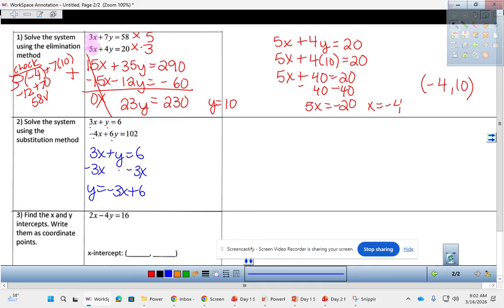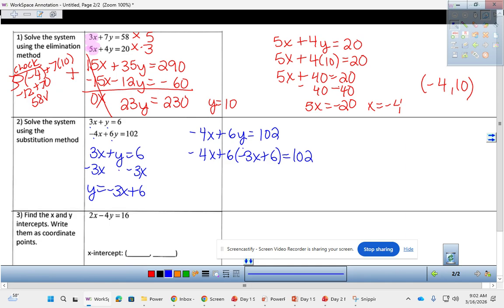Now you can write this as 6 minus 3x or negative 3x plus 6. Totally your choice. Now that I worked with the top equation, I want to focus in on the bottom equation. And what I'm going to do in this equation is take out the y because I know what y equals. Y equals negative 3x plus 6. So I'm going to put in, for the y, negative 3x plus 6. And you'll see I'm keeping all of the rest of the equation the same.